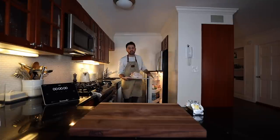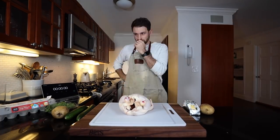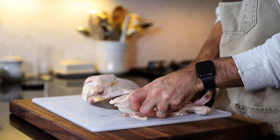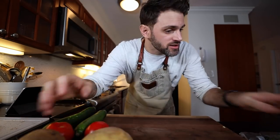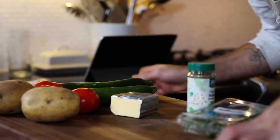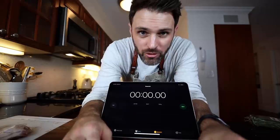Let me just get everything I need in front of me. So I have a full chicken here and I don't need a full chicken because I'm only making this recipe for two people — I'm just cutting up a chicken because it says you need a cut-up chicken. The breast has been cut in half, I have my thigh and my drumstick. Zucchinis, tomatoes, potatoes, tarragon, a few eggs, Italian spice mix, butter. There might be a few other things I'll need along the way, but for now I'm ready.